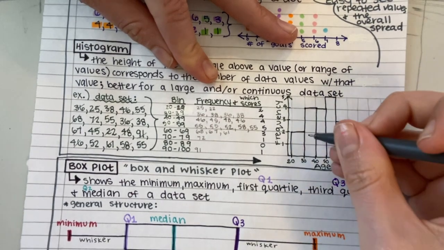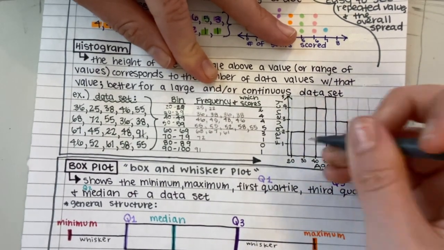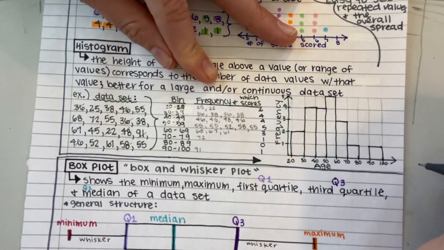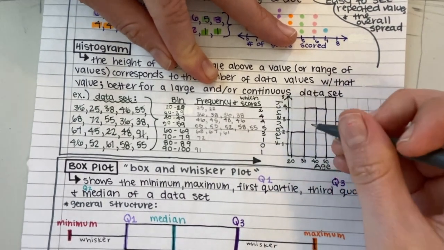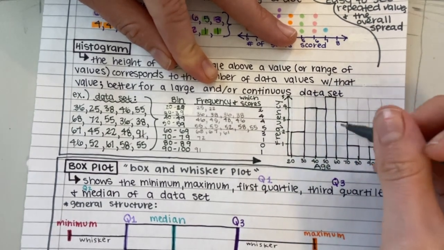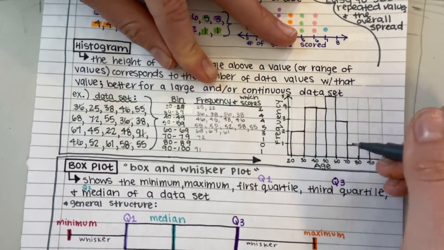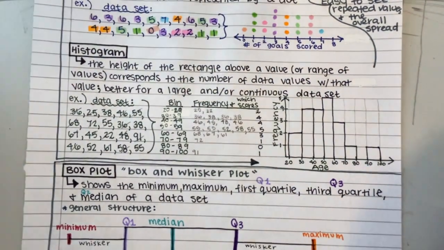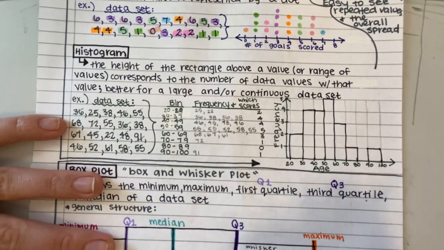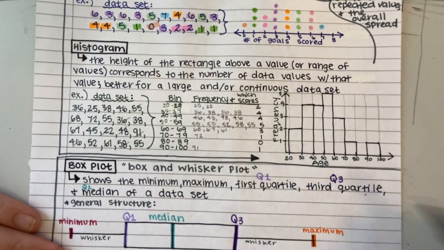So this is kind of skewed to the right. Not super skewed because there's only a couple data values, but it has that shape, right? So I know that my mean will be probably closer to this greater range than my median. And that's just another way to easily look at the way data is laid out.